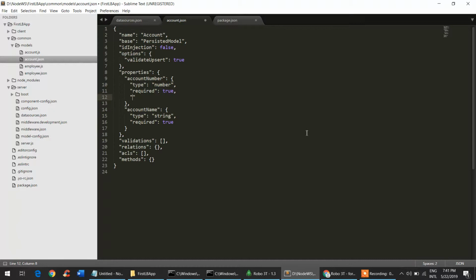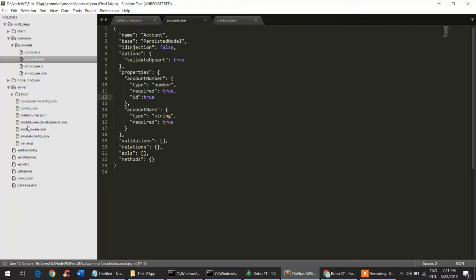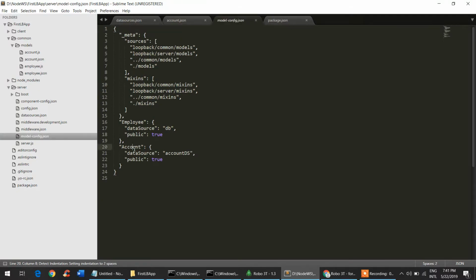All you need to do is add an entry here and make it true. This instructs Loopback to use the accountNumber property as the ID. Okay, we'll save it. Also, we'll confirm from model-config that account has been attached to the account data source. Yeah, everything looks fine.